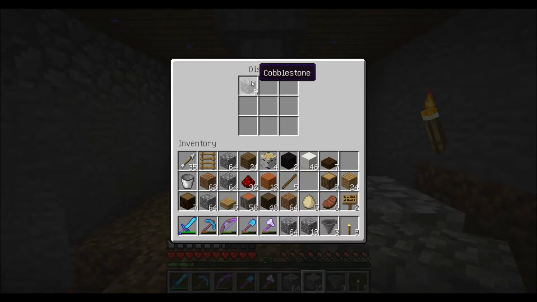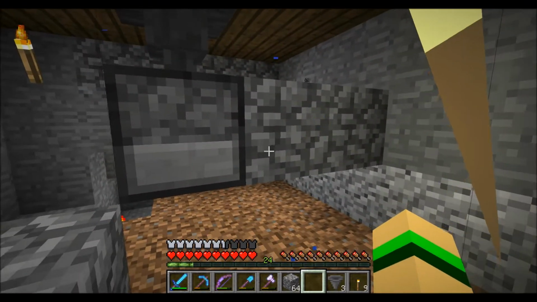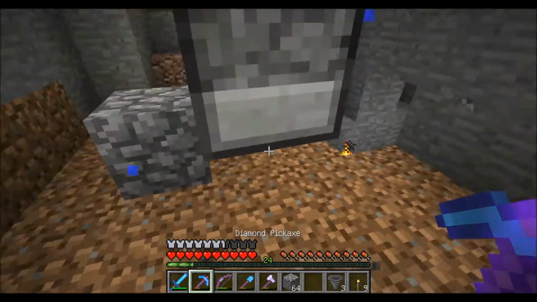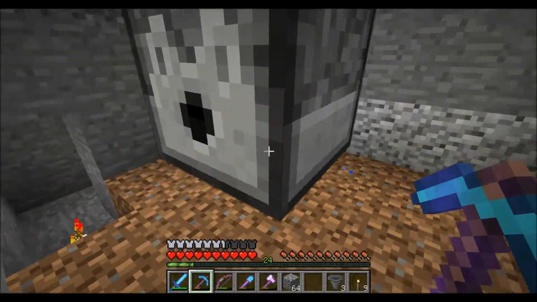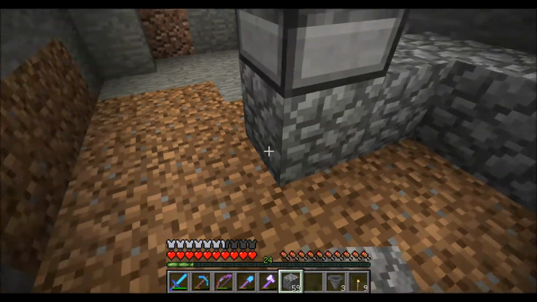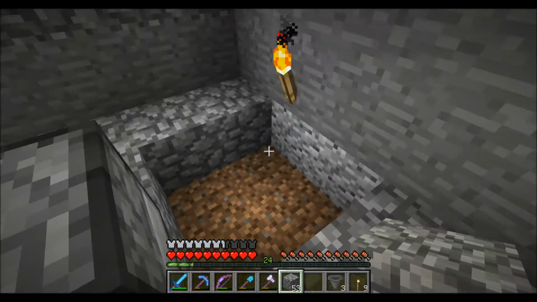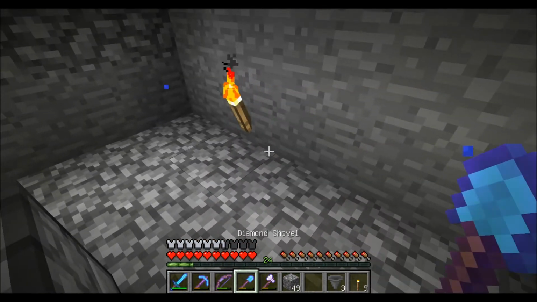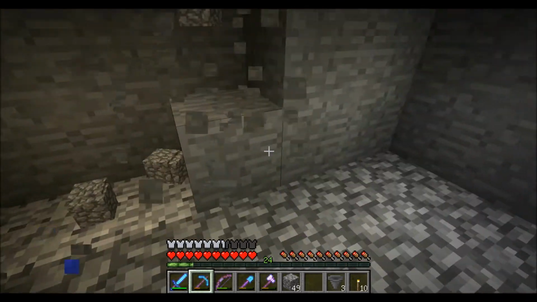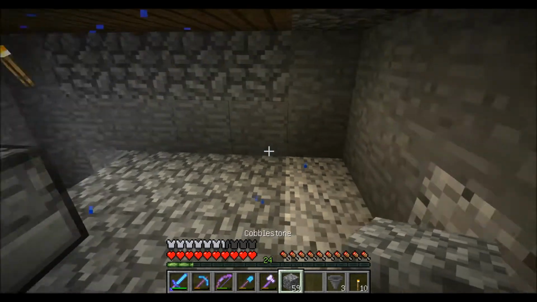Okay, so the dispenser's working. Alright, so it's flowing in. Now what I need is something to trigger the dispenser. Now, I'm going to do it a little bit more primitive, and I want to do it so that the chickens will actually produce their own kind.